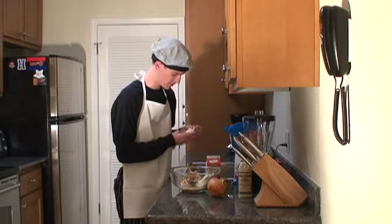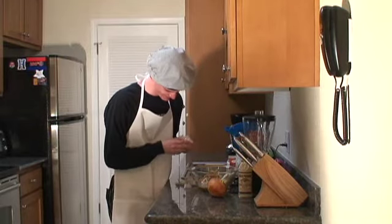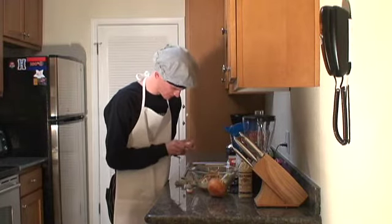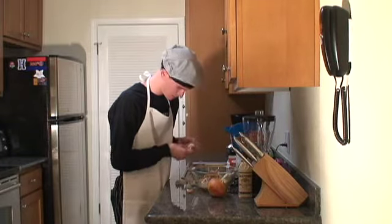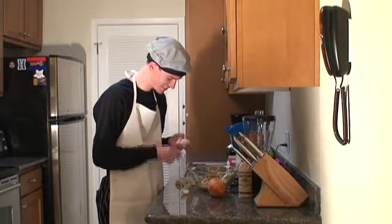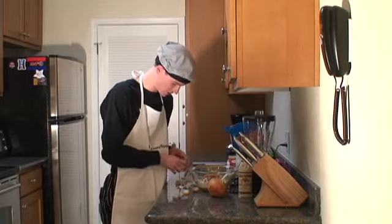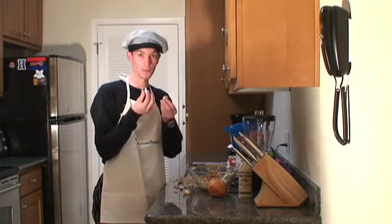I'm not really sure how garlic works. I think what these little sections are cloves. This would be your clove of garlic. And I'm supposed to add 2 decent sized cloves. See, now they're all different sizes, so I don't really know if I'm splitting some in half or what's going on here. I'll say that these are 2 decent sized cloves of garlic.